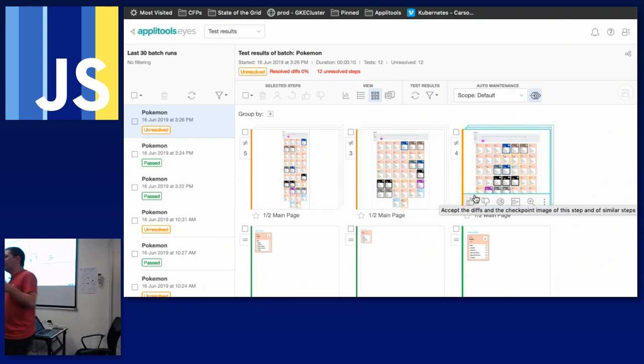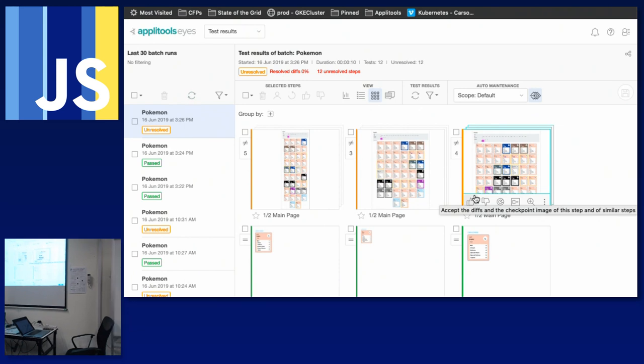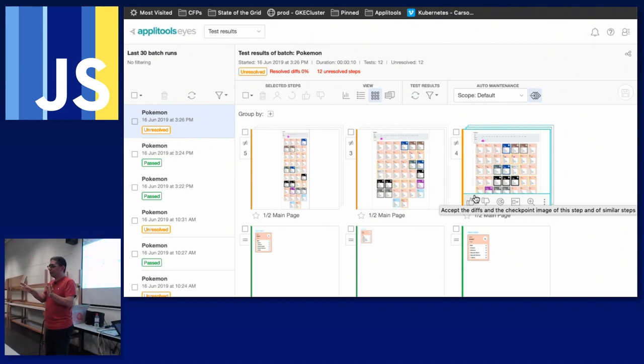So this is the basics of visual testing. Write a test using WebDriver.io, whatever tool you have. Add, using whatever tool, OSS, open source or commercial, those checks to check the screenshot. It will check against the baseline. And then if there are diffs, you need to approve or reject the changes. This is the basis of visual testing. I think it's one of the important tools in your tool set as testers. And thank you very much.